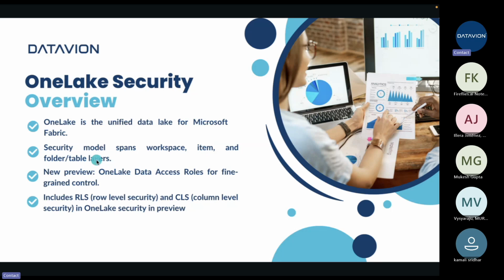The third layer is currently in limited preview from Microsoft. So if you already have a trial Fabric account, you may not be able to see that feature yet. I'll show you what I'm seeing in my Fabric account. If you're not able to see it, I will guide you to fill out a form to Microsoft to gain access to that feature as well. That is an RBAC feature we are going to talk about, the new limited preview, which is OneLake data access roles.